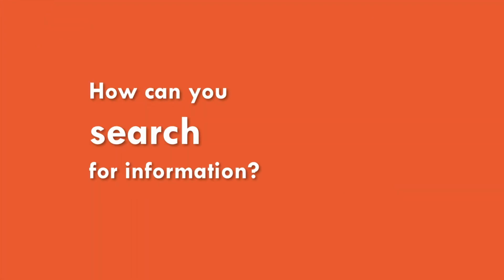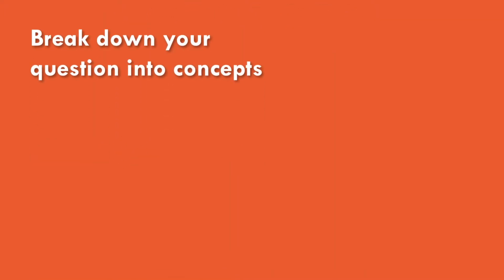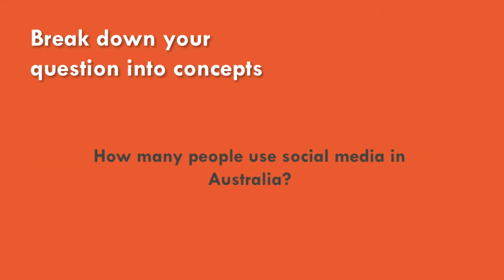So how can you search for this information? Well, let's start with a fairly straightforward question. How many people use social media in Australia? To make this easier, we need to break this question down into concepts. We might look at demographics around internet access in different parts of Australia and behaviour reports about social media use.